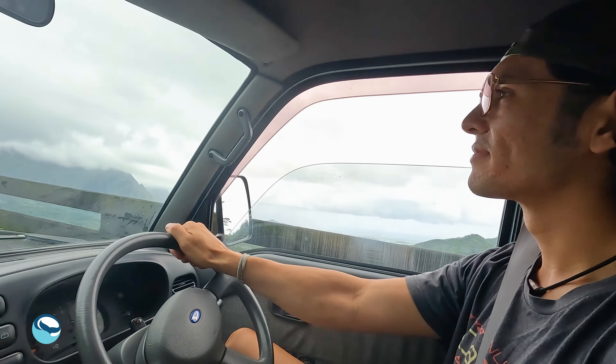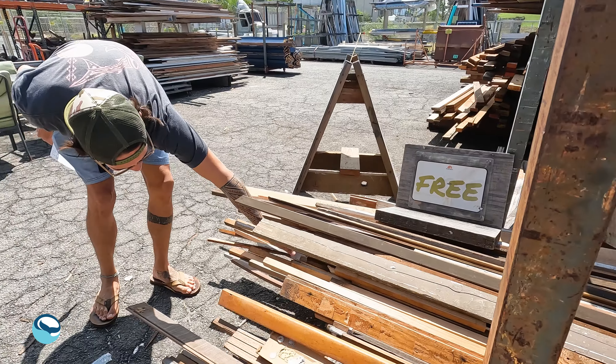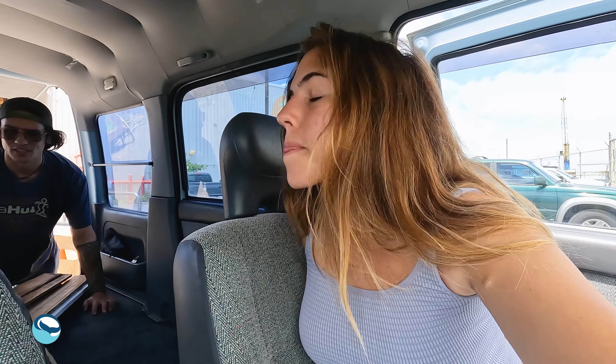We're gonna take you with us. Check it out. This place is so cool — they even have a tool library for people to come and make things. You honestly just might not know if you have something like this in your community. This is very specific to Oahu's town side, but we would have honestly just gone to Home Depot and gotten brand new wood and paid five times the price — and it's less quality wood. This is all old growth, slow growing. This is good wood. Be resourceful, and also get you an Alex because I would not be doing this without him.